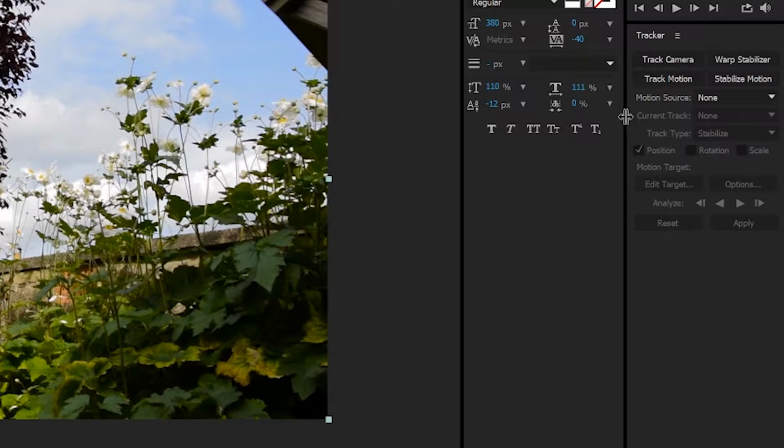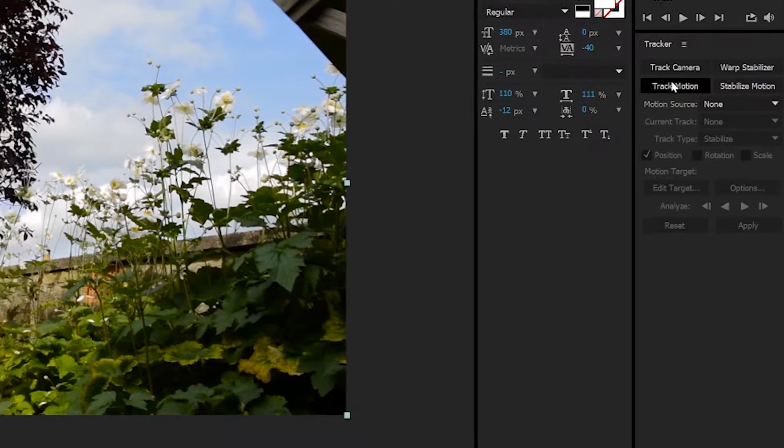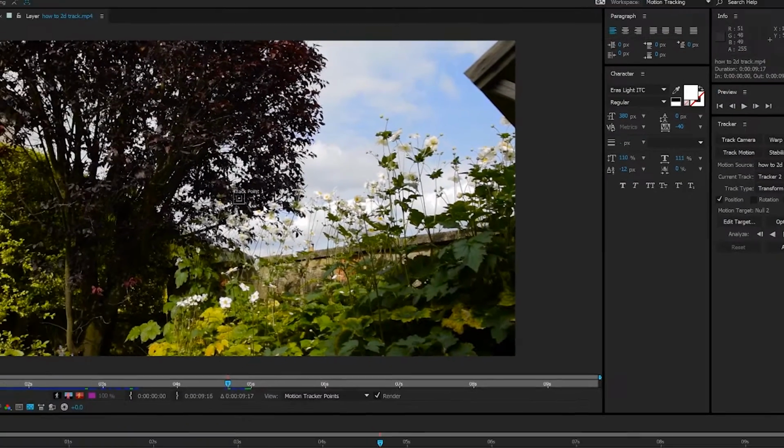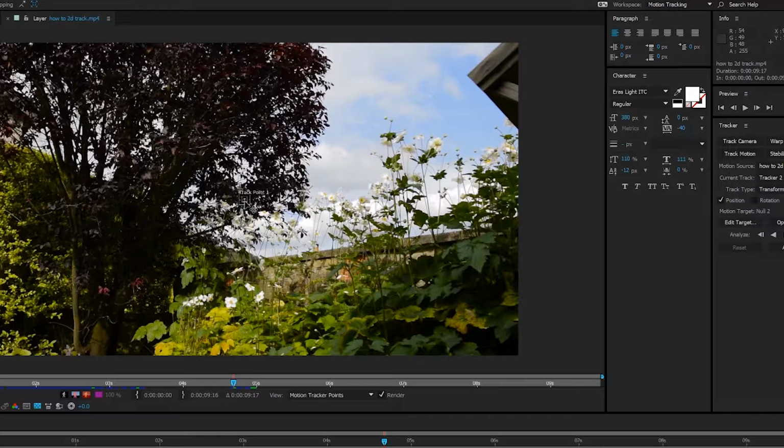So within After Effects, you'll go into Window and then down to Motion Tracking, and then from there you'll see a little window that appears, and then you'll want to click Motion Tracking, and when you click that you'll see two boxes that appear, one smaller one in the centre and one big one. That small box in the centre you'll want to put over the high contrast point, about the same size as that high contrast point, and then that big box you'll make just a little bit bigger because that will be the area where that small box will basically search.